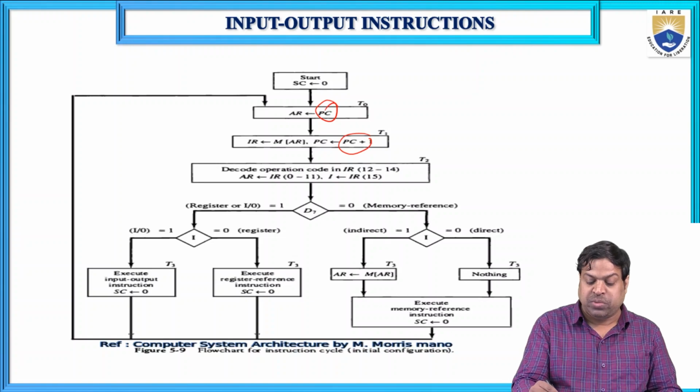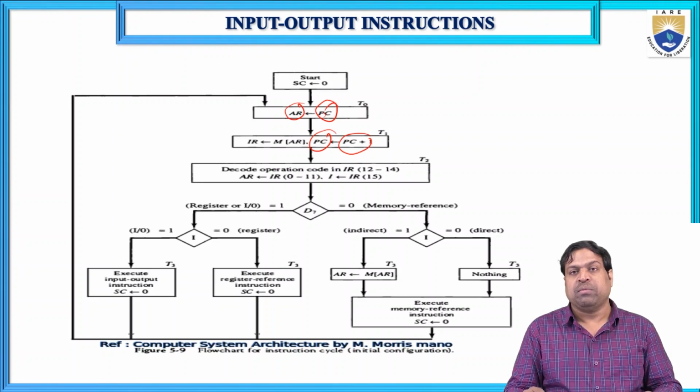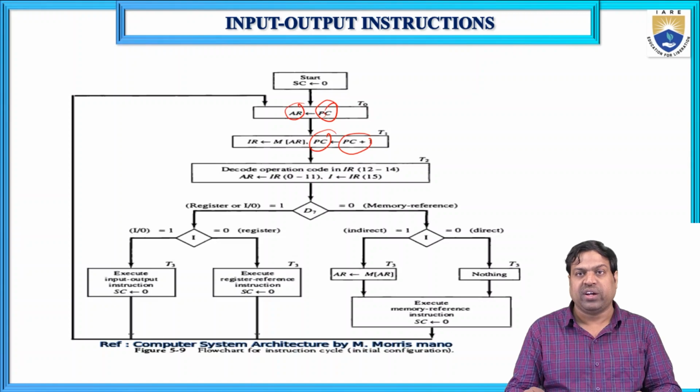And this PC tends to address register. Now PC plus 1 to PC means next instruction is completed. Now present is completed, next is started now. That is PC plus 1 to PC. So now what will happen? M of AR means address register of the memory. What is the first memory there? What is the address of that one? That is M of AR. It is going to the instruction register.